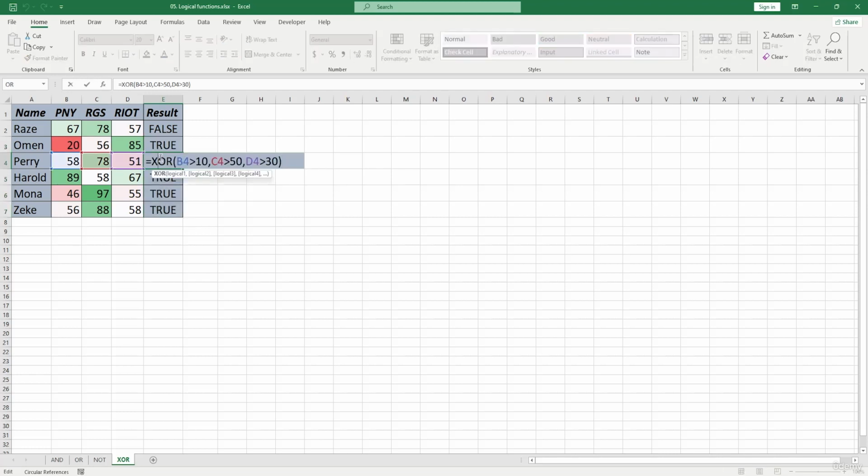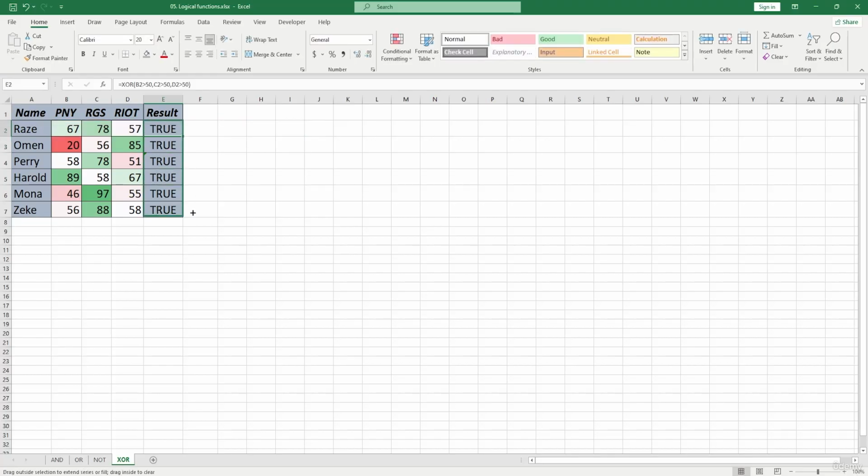But it also just turns out one value. So let's say I'm going to change the value 90 to 40. And this one to be greater than 50. I'm going to select this one. Let's say I'm going to do the 50 on each and every one. 50 and 50. You can see it is still true. And we're going to get the result of each and every one. And there we go. We have false on 2 of them, which are Omen and Mona.